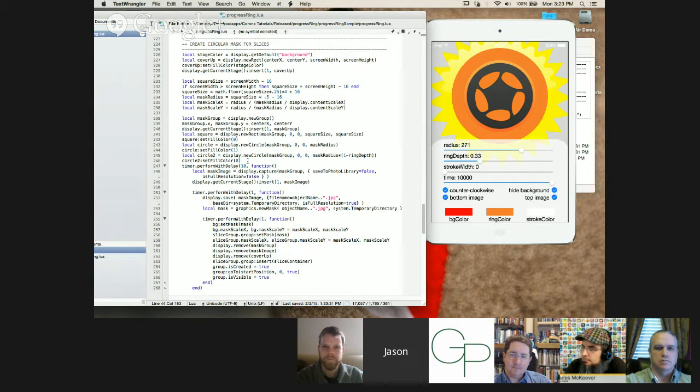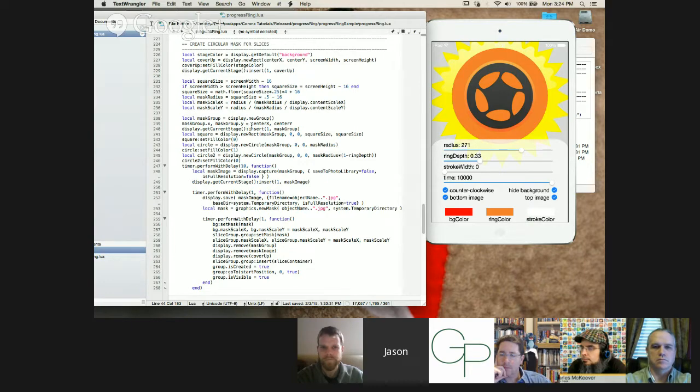But the way that I create a mask, and it was very easy with this because it's just a circle or a series of circles. But even with my other module that I'm working on, the way it works is, I take an image or a group, and I created an image by using a black square and a white circle, and I create that in a display group. And then I capture that display group to flatten it and save it as an image.